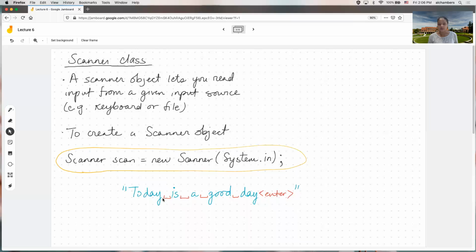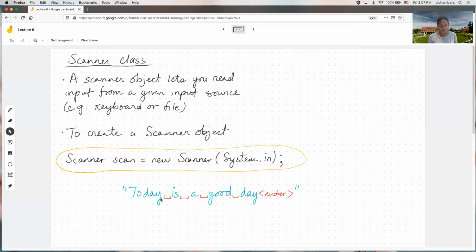It's waiting here for you to pick up. So it is waiting for you to call next again. Okay, so basically the scanner starts reading where you left off last time. So the first time we say scan.next, it's going to read in today. It's going to return that back to us and it's going to wait.